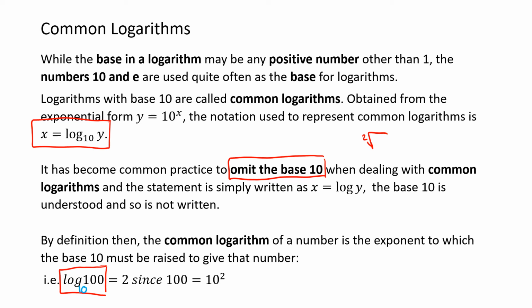Anytime you see a question where it just says log of 106, what that actually means is the log base 10 of the value 106. The same thing happens when you place that number in your calculator. If you type log 106, you would get your answer. In this case, it's not going to be a perfect exponent. It's actually 2.025.